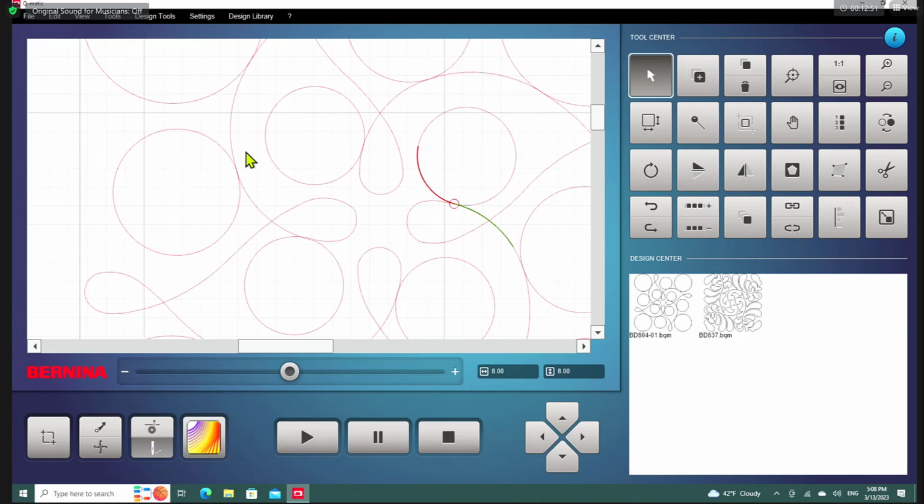So I can do two things. I can turn off pulling up the bobbin, and then this guy here is to turn on and off sewing. We could still have done this, folks. If I come back up here under settings, I could do the same functions here. Pause to pull up the bobbin and the sewing thing. It's easier to have it right here on the screen, so I'm not having to come up here. So what I can do here is turn off the sewing. I can position the head where I think it wants to start. And I can go ahead and start it.